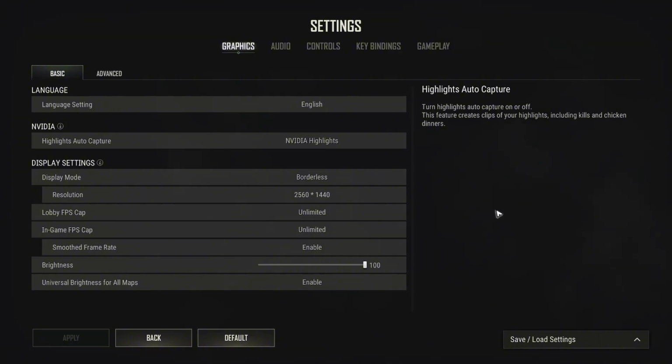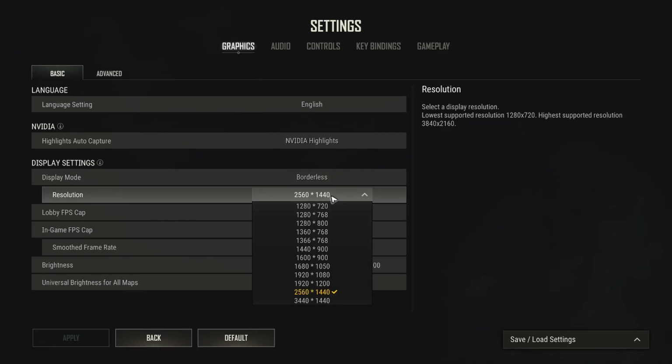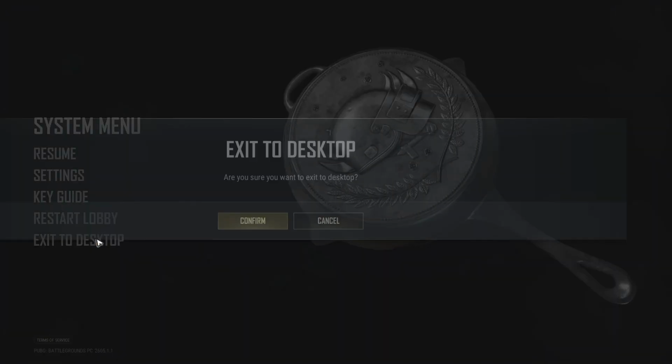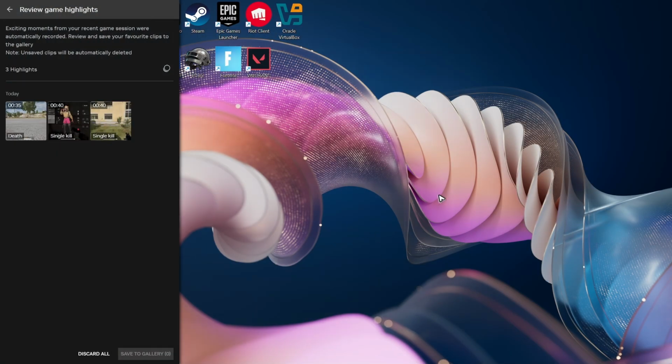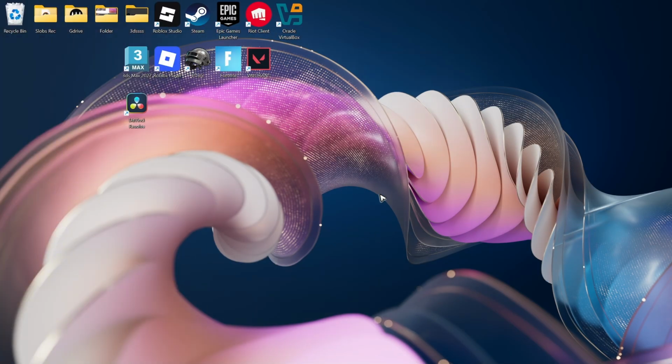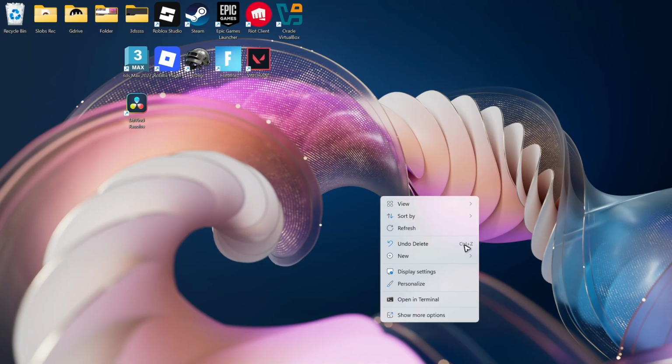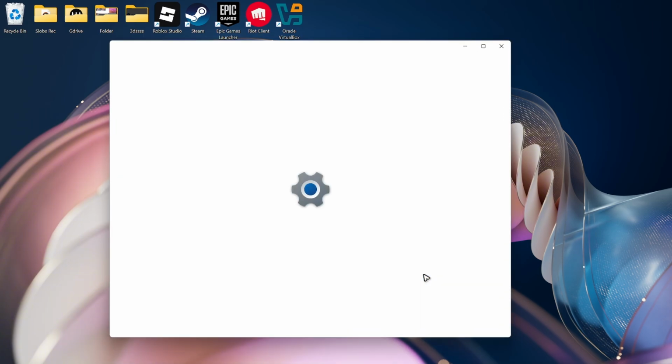Say, for example, I have it set here under my game to 2560 by 1440. Now, my monitor can handle 3440 by 1440. Why do I select 2560 by 1440? I'm going to show you right here. I'm going to right-click on a blank space right here on my desktop and then click on Display Settings.